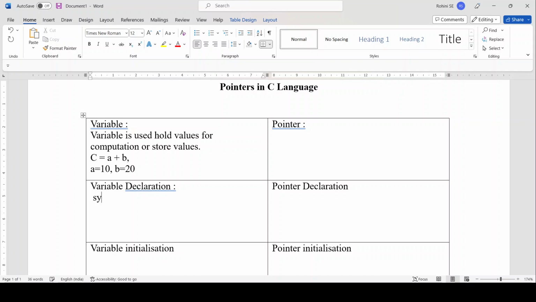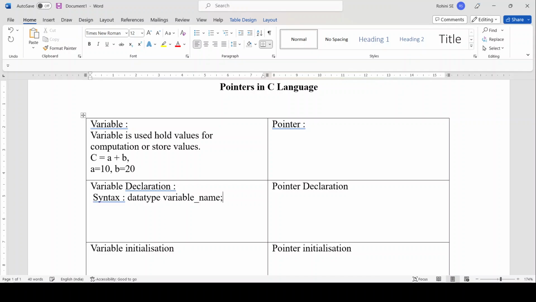The basic syntax for declaring a variable is we have to write the data type. What is the type of data each variable should hold? Type of data means the primitive data types: integer, float, char. All these are primitive data types. For example, I've taken 10 here. 10 is an integer value. So what type of data does a store? a stores integer data type. So the data type of variable a should be int. That is the keyword. So we have to specify the data type followed by the variable name.